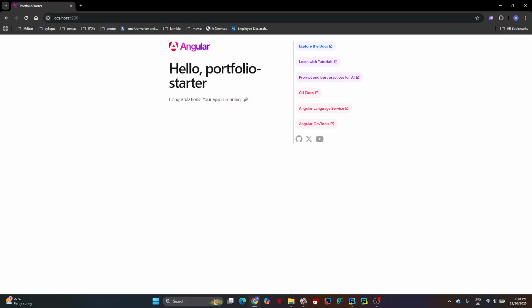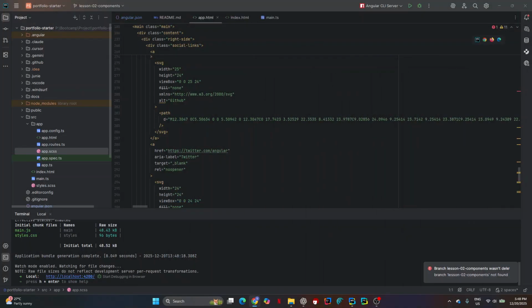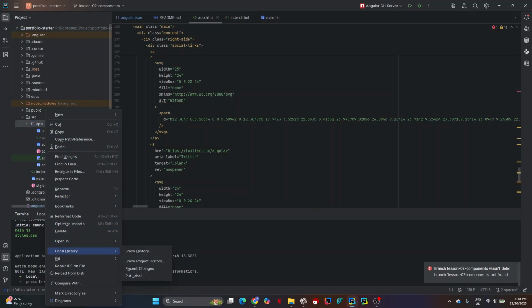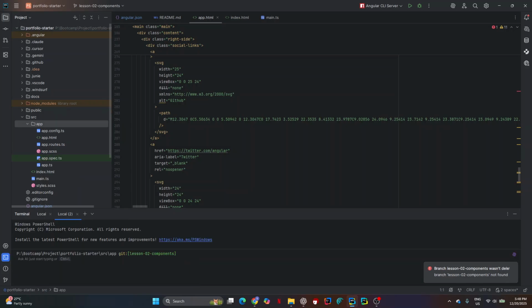Okay, so the things we want to start with, we want to start generating our components. So we know on our project we are going to need a header and a footer. So those are the things that I'm going to start with. I'm going to do open in terminal here so that I can do ng create inside the app, or you can just open a normal terminal and then you will be at the root here.